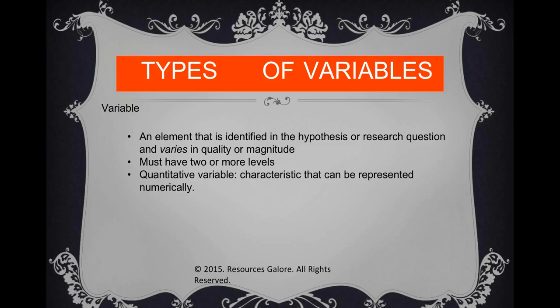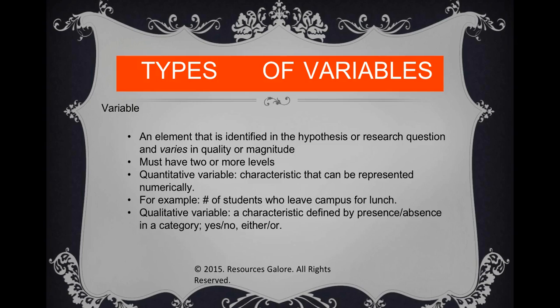There are quantitative variables, so that's going to produce a number at the end. So an example of that would be like if you were doing a survey, the number of students who leave campus for lunch. Let's say you were doing a study about lunch habits of students. And actually, since we have closed campus, this one doesn't apply anymore like it used to, but you get the idea. That's a quantitative variable.